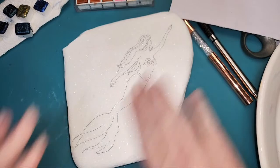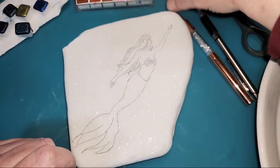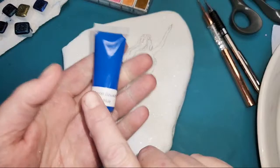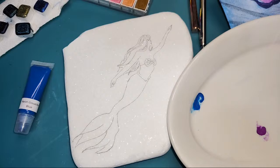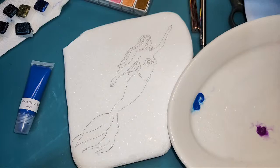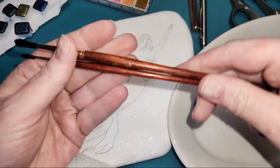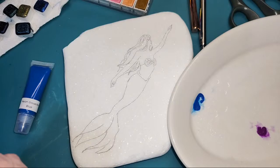Okay. Are we ready to start painting? So first off, we're going to use the blue gouache, the neon blue. Buster's excited, he wants to ring the bell again. I have it on my plate from this morning. I'm just going to spray my plate and activate it, and have a paper towel ready. And a number six and a number two brush. I'm using Round by Princeton Neptune. Right. So for what we're going to start with, I'm going to go big. We're going to start down here in the corner.